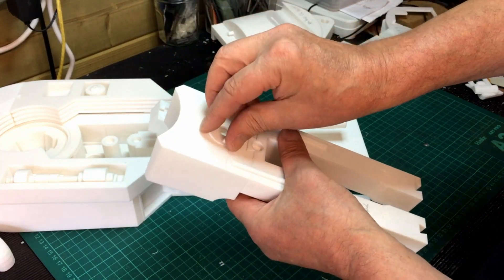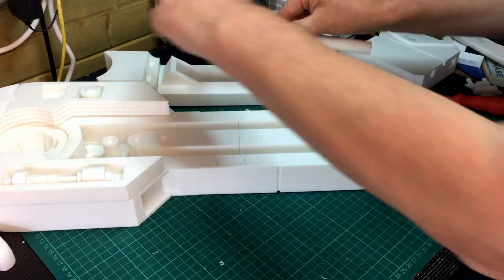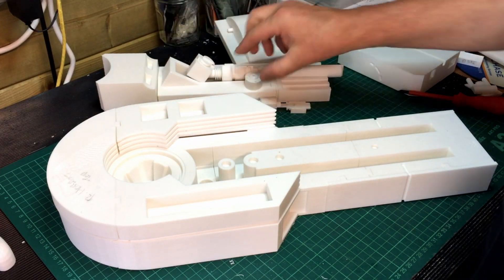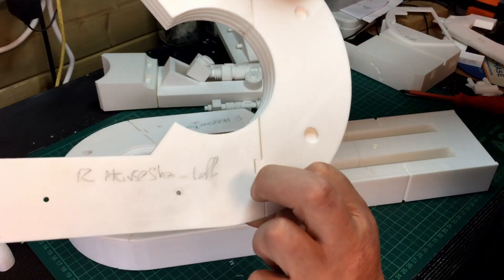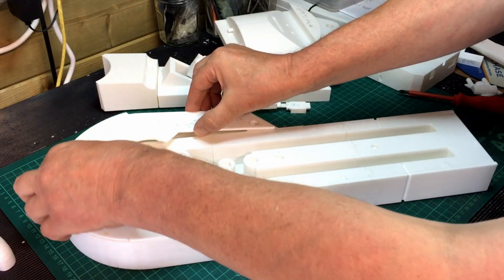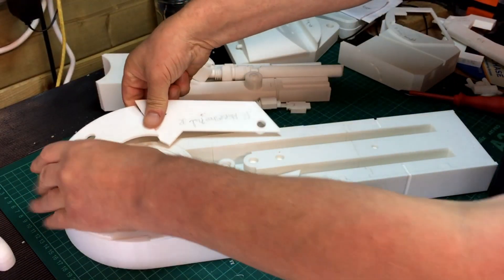I'm not quite sure how that is meant to line up, so I'll have to look at that. There's another greeble section which I'll glue together later — that's just a small piece that goes in there. That's one of the buttons; there's another button to go in there. This piece comes off — it's the horseshoe. I think these are magnets that go in there, so this will just magnetize on, meaning the whole thing comes apart. I need to get some magnets to look at that. This section again you need to glue together, but it will just sit in.